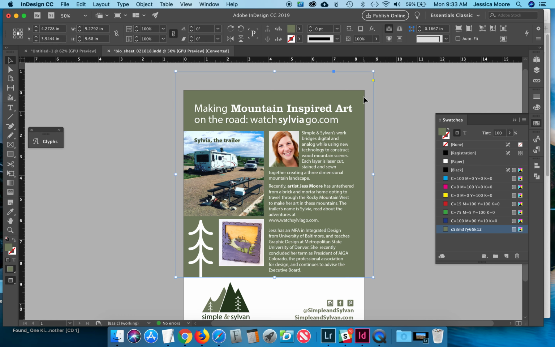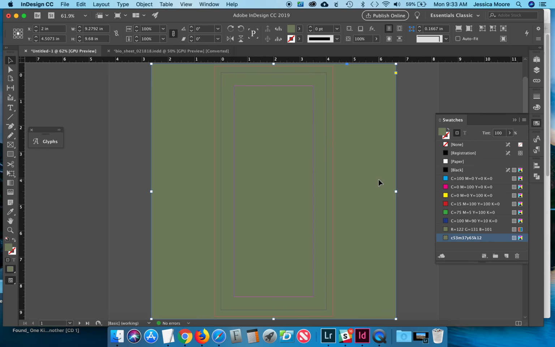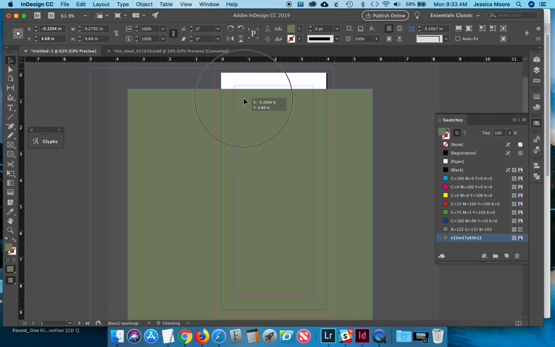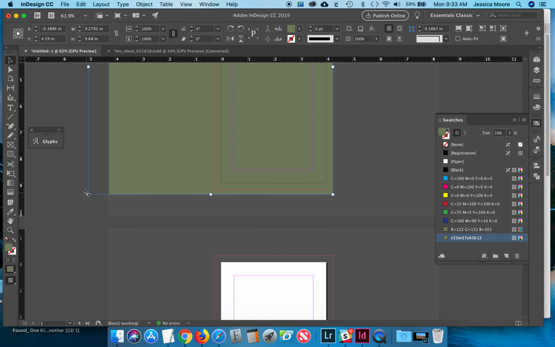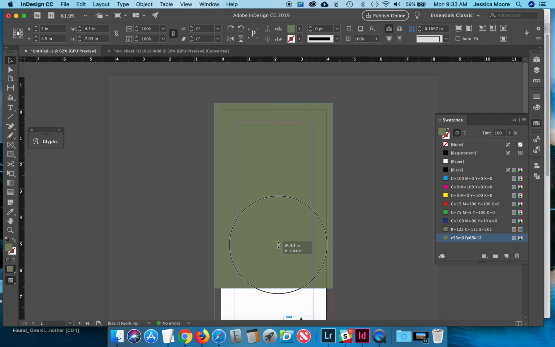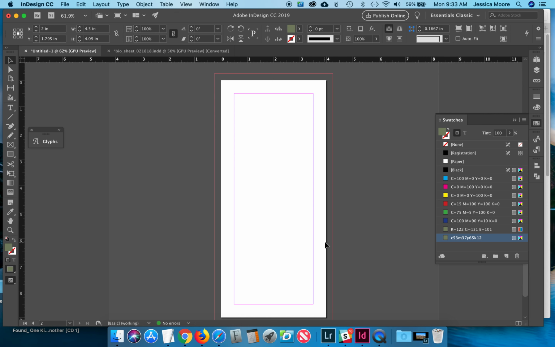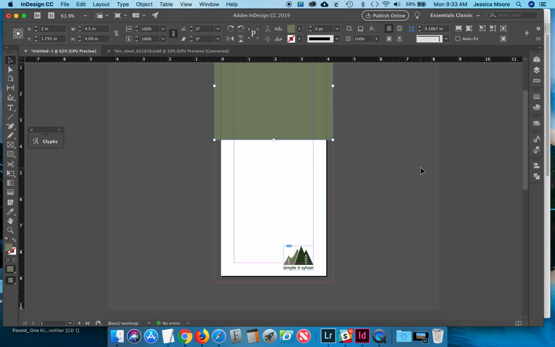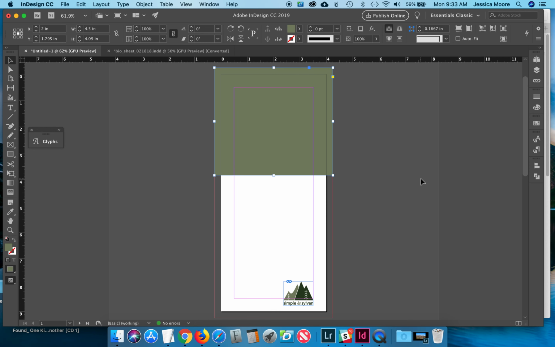So if you know that you already have a color swatch created from another document that you're going to use, you can paste that guy in and it adds itself right to the swatches palette. So then I can delete that bad green. It's not bad per se, it's just bad for print design. I'll note here that yes, I did make a back for this document, as you will, but for our demo I'm not going to be adding a back. So that is a little bit about our CMYK and RGB colors.